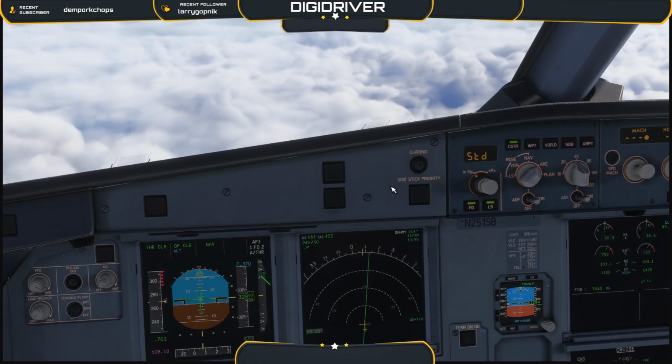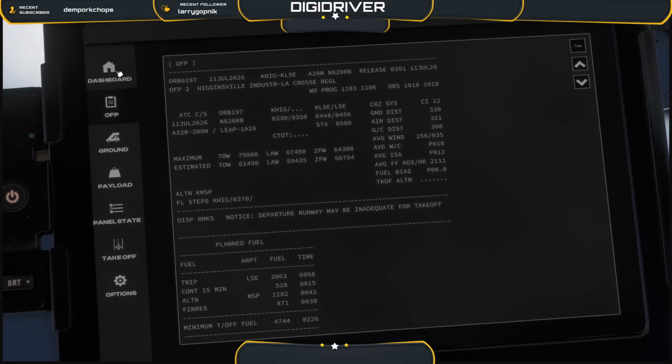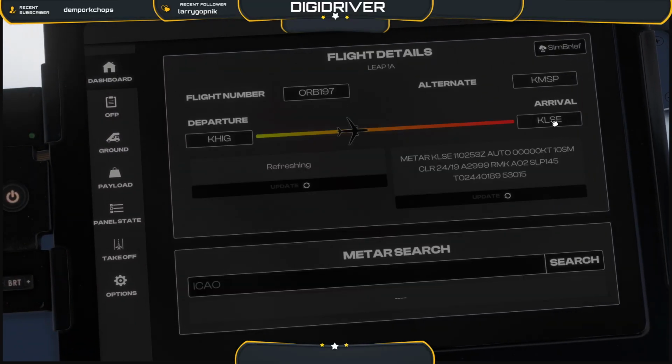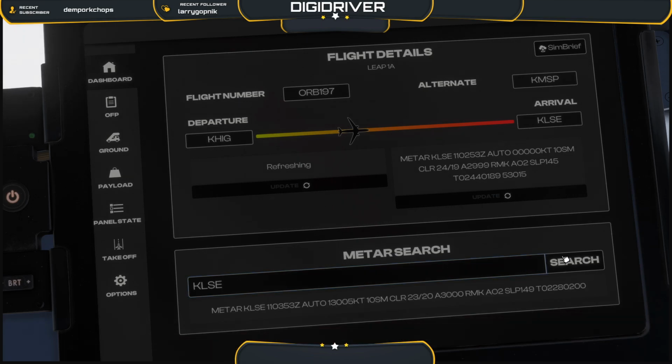Okay, let me focus. Let's take a look at the weather for La Crosse. Okay, do a search for METAR. Okay, winds are 130 at 5, so right down the nose when we land.